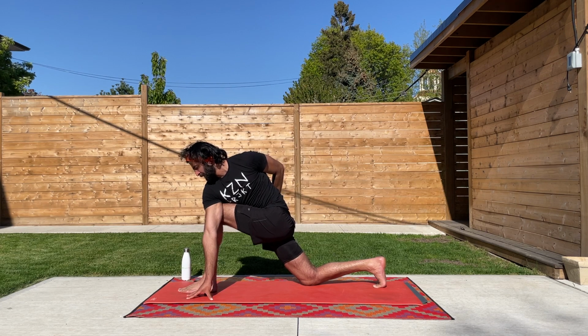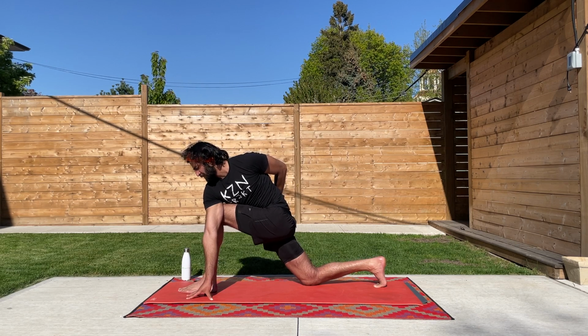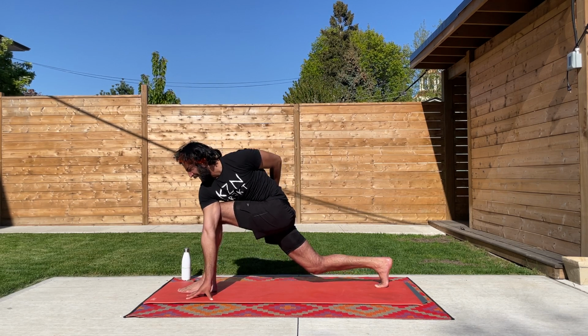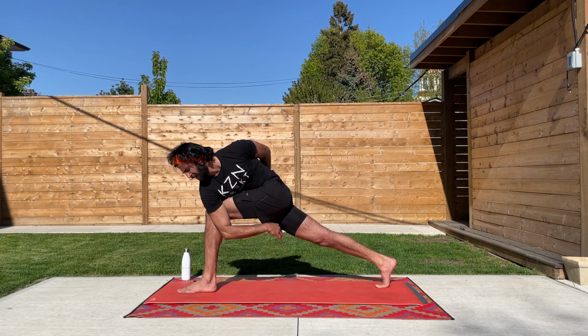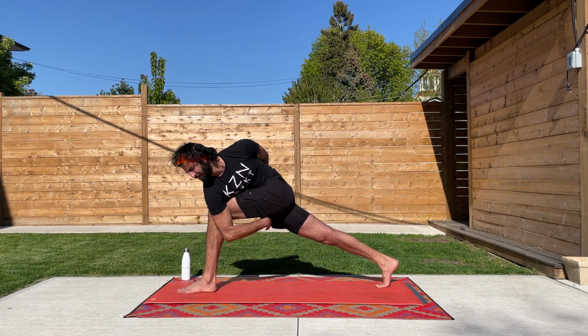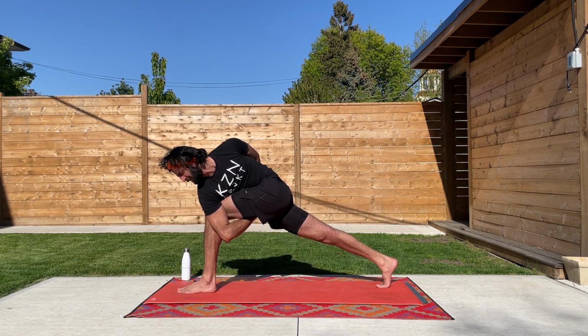Let's keep that right arm really pushing against the inner thigh if you want to go further from here. Picking up the back knee, scissoring into the hips, and then maybe that right hand can lift and go for that full bind option. And keep in mind that binds are always optional.